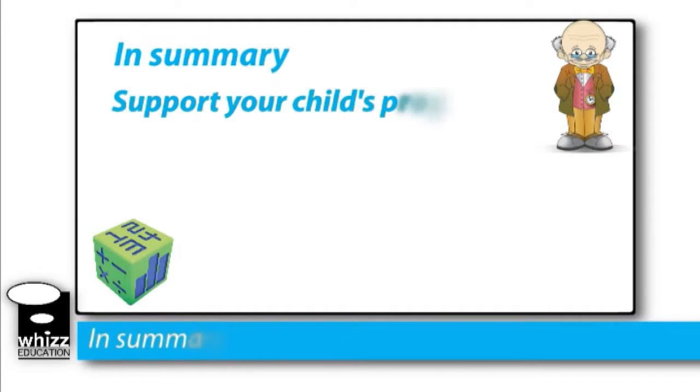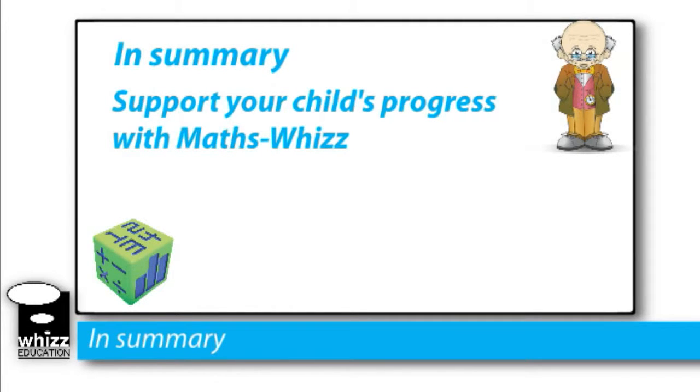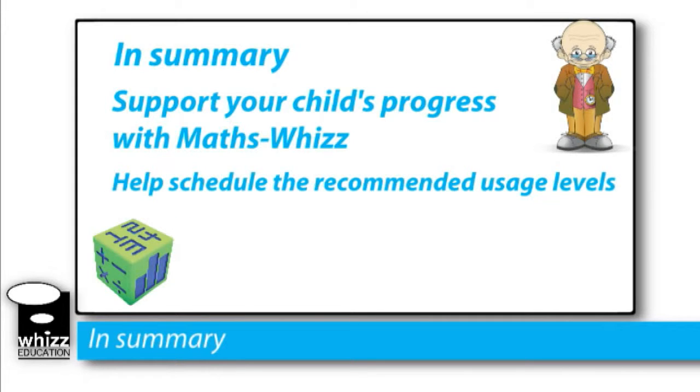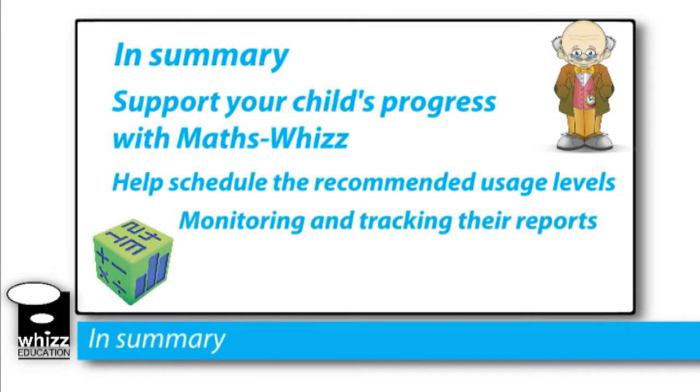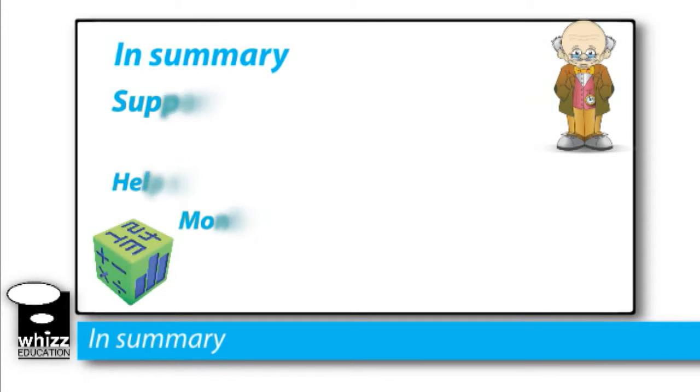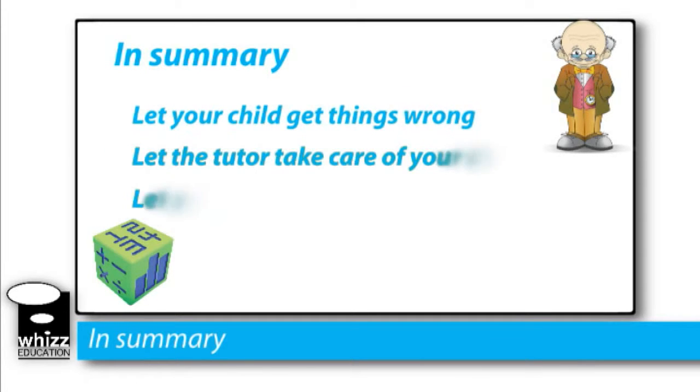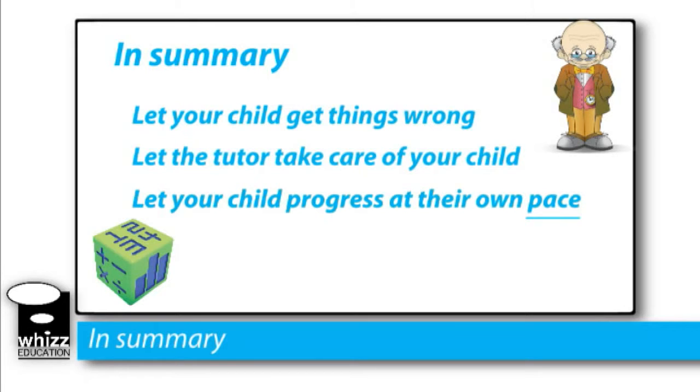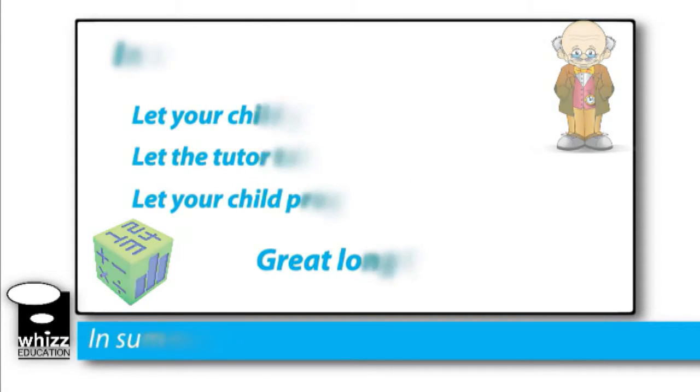In summary, as a parent you can support your child's progress with Maths-Whizz by helping them schedule the recommended usage levels and by monitoring and tracking their reports and making sure they're on track. By all means you can sit with your child when they're doing Maths-Whizz, but let them get things wrong, let the tutor take care of your child, let your child progress at their pace of learning. And if you can do that, you will see great long-term results through Maths-Whizz.